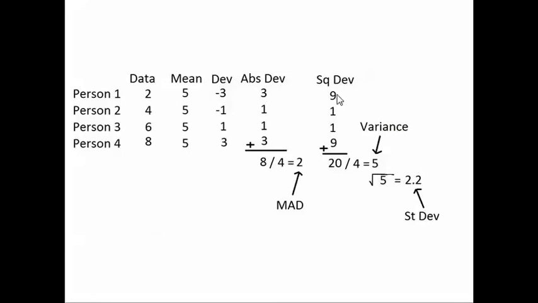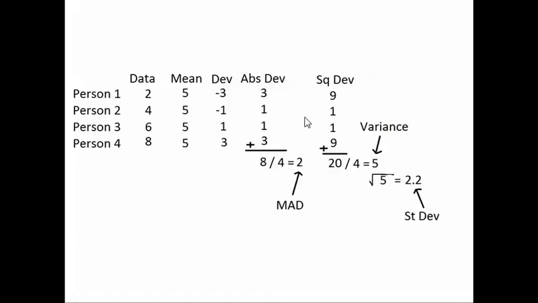When these two squared deviations went up from 4 and 4 to 9 and 9, it caused the variance to increase, because the variance is just the mean, or the average, of the squared deviations. When the squared deviations were 4, 1, 1, 4, they added up to 10, and 10 divided by 4 was 2.5. Now that the squared deviations are 9, 1, 1, 9, they add up to 20, and 20 divided by 4 is 5. That's why the variance went up from 2.5 to 5.